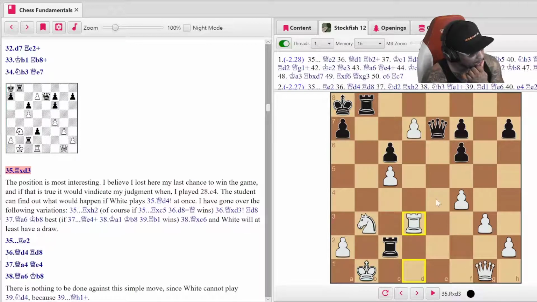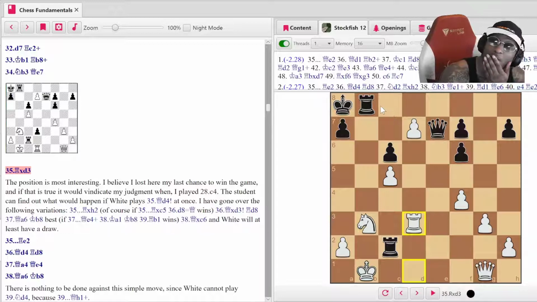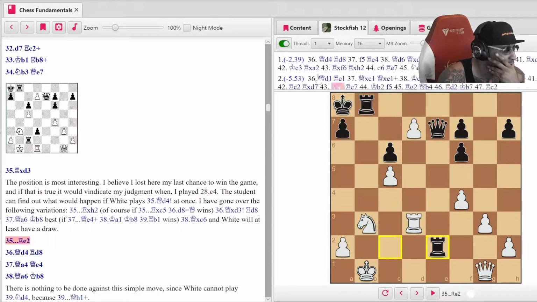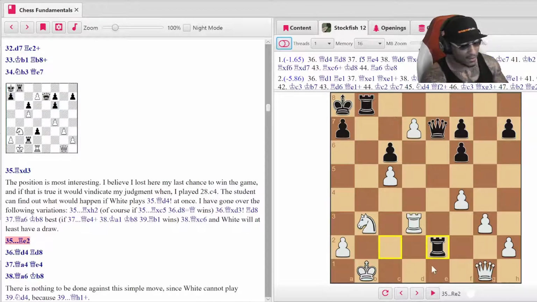Dang, rook e2 that bad? Oh, yeah, that's a nasty move. Oh, my goodness, rook e2 is GG. Yeah, that's what happened. Rook e2 is GG. That's a nasty move. Rook e1's coming with check. We also have queen e4 swinging in. Oh, this is terrible. Queen d4 was better.